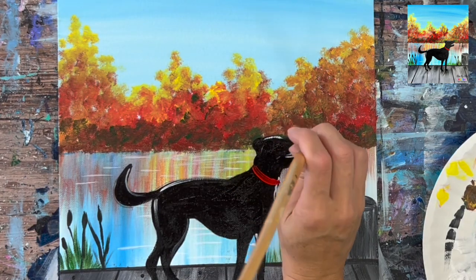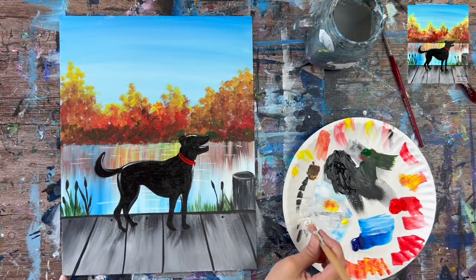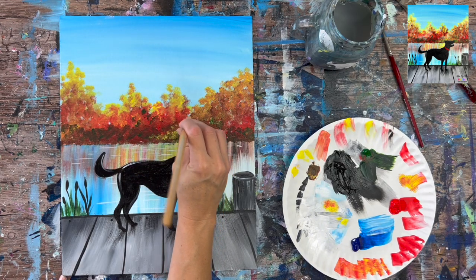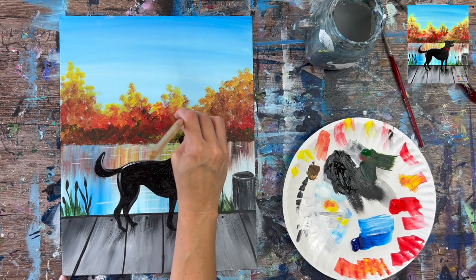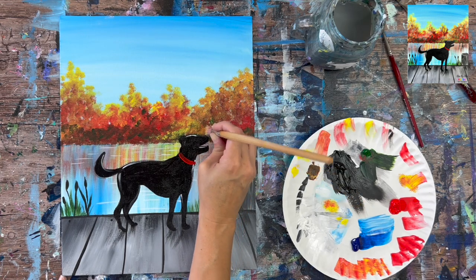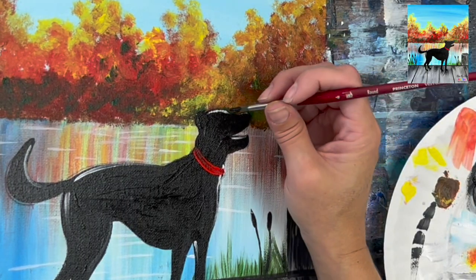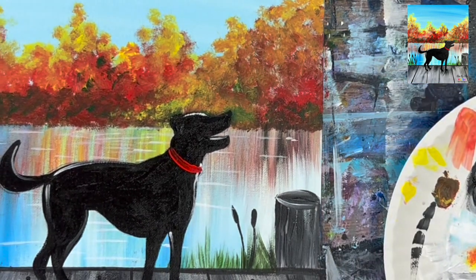So I'm just grabbing some yellow and red, and I'm just adding those lighter colors, especially this yellow. This yellow really looks nice and bright. And just adding a lighter area right here so that dark part of the dog's head will stand out just a little bit better. Again, completely optional. If you like the way it looks, you don't have to go in and add any of that. You can touch this up just a little bit.